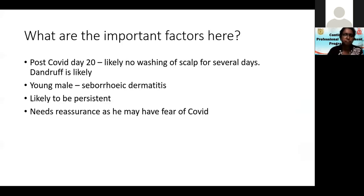The important fact is this is post-COVID day 20, so the patient likely didn't have a bath for at least two weeks. This is a sensitive point for Sri Lankans — if you have a respiratory problem, you don't have a bath. I have seen patients who had not bathed for one month or even five weeks, because there are rumors promoted by some doctors — even Ayurvedic practitioners — advising no bathing for one to two months.